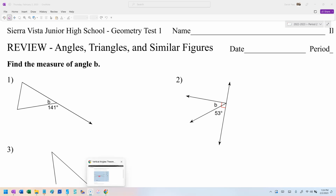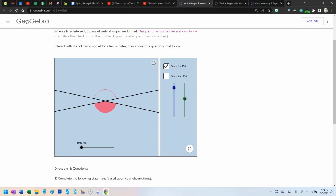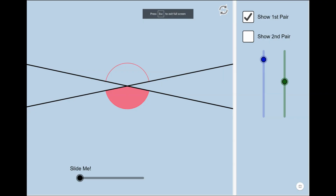Okay, quick review for our tests. Remember, tests are worth more than quizzes, so you want to make sure you know what you're doing here. All right, it is short, but you do need to know all these things. So what is this? This is my old friend, my favorite website.